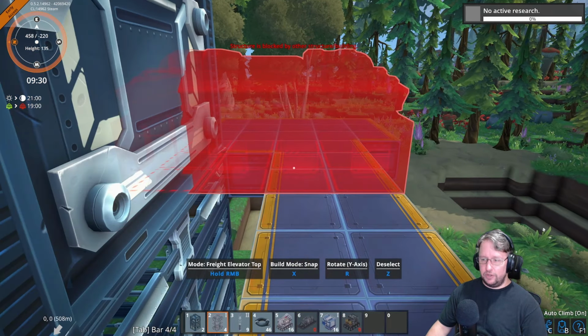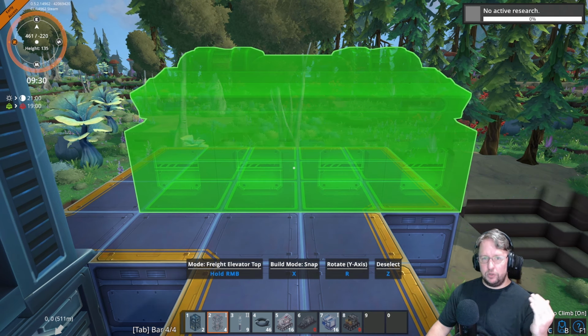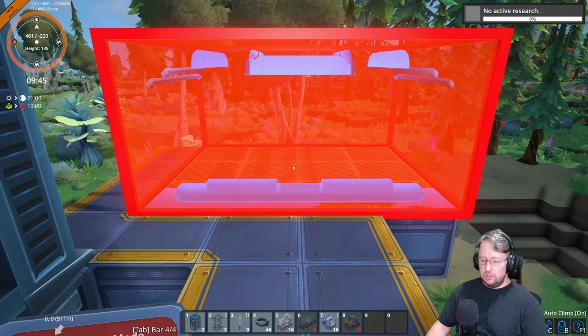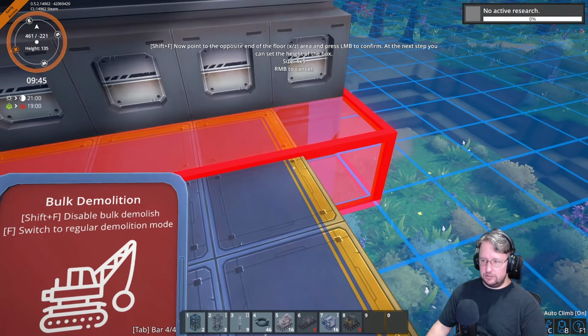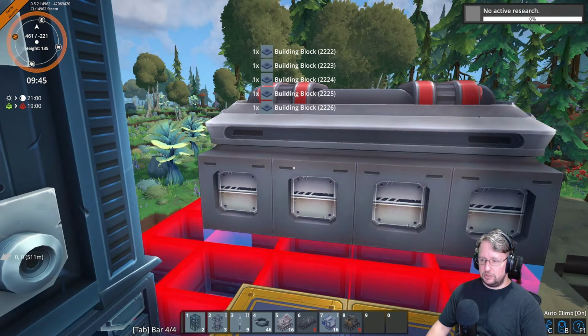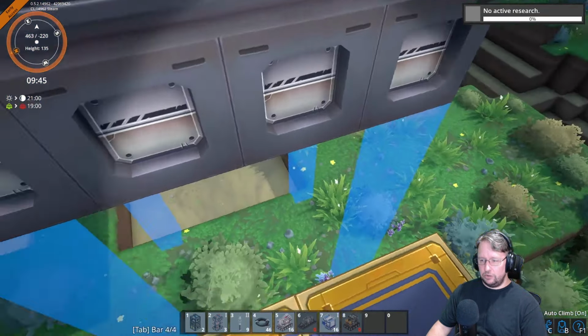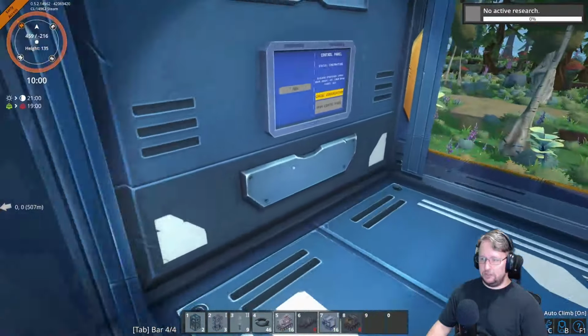There's also a freight elevator that comes in either top or bottom variety. Top is for what you're bringing the ore up to. The bottom would be down where you're getting the ore and bringing it up, assuming you're going down to get the ore. I'm going to build one of these in the back over here as well, and this is destroying the block below it. You see that it has these blue lines going down into the ground. That is going to appear underground as well, so that we know where to put the base.